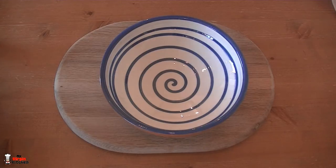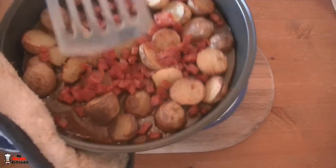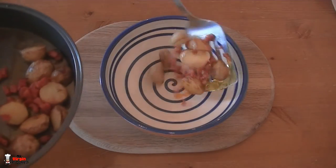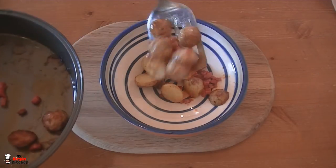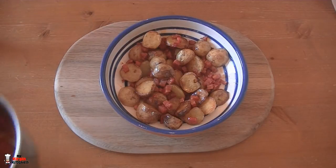Guess what, people? La cena está lista. For those of you that aren't very good at Spanish, that meant dinner is ready, baby. Look, there's potatoes and the chorizo. You see there's little oil drizzling off there. I'm just going to fish slice that out and spoon it into the bottom of the bowl. Oh my, look at that extra oil there from the chorizo. So, so good. Just get that all scattered in the bottom. Wow, I could just eat that on its own, to be honest.